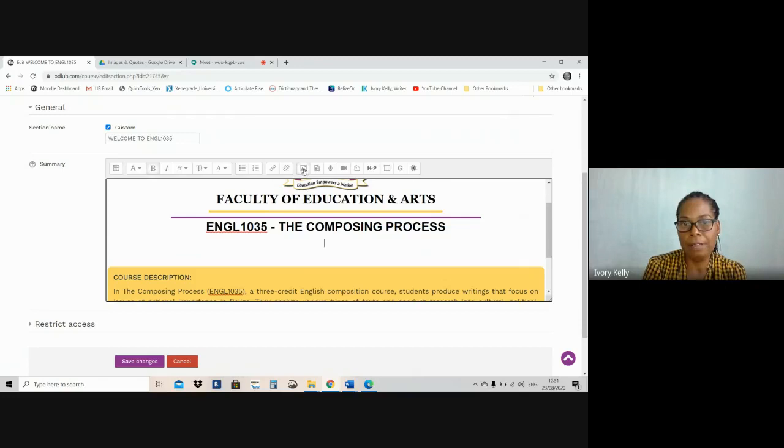If you hover over it, you will see the words insert or edit image. This one says insert or edit an audio or video file, and this is if you want to record an audio file right here live on Moodle, and likewise a video. But today all we want to do is upload a photo file, and so you click there.